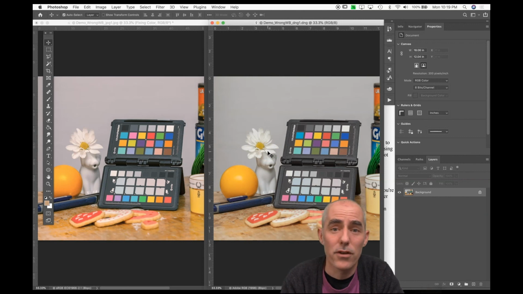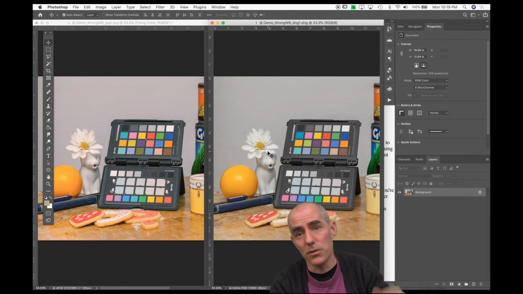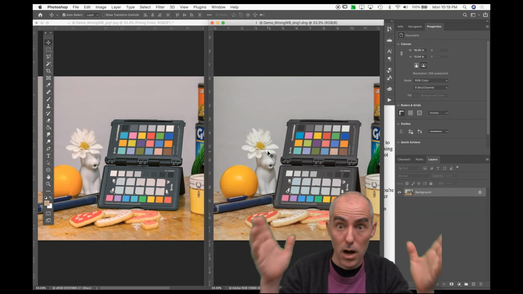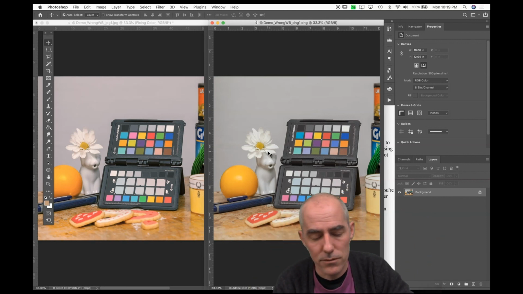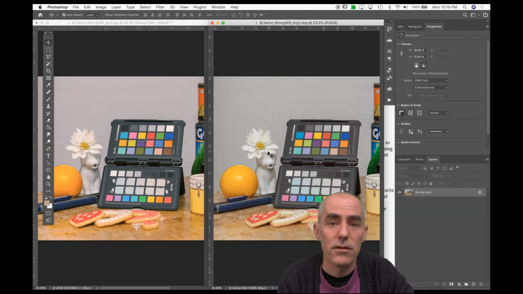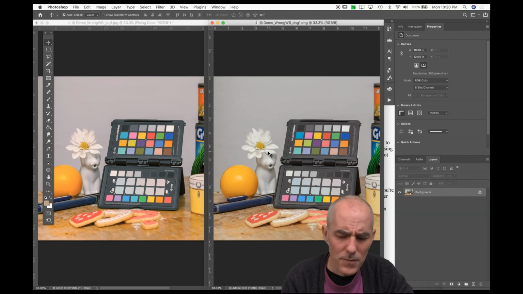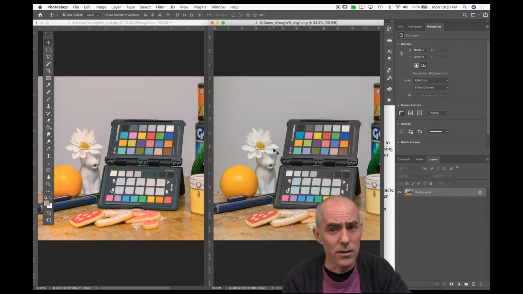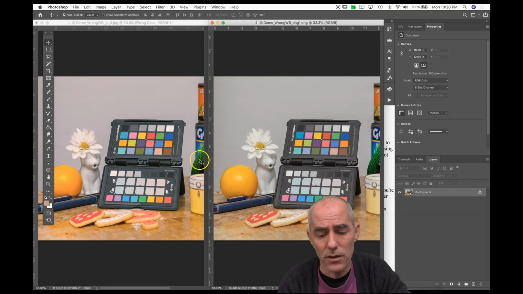And if you were coming from a very wrong white balance, right? If I had something that was blue or green or yellow, there is no way that you're going to be able to recover it just using Photoshop unless you have a raw file to work from. So that is some quick and dirty working with curves adjustment layers to do color.